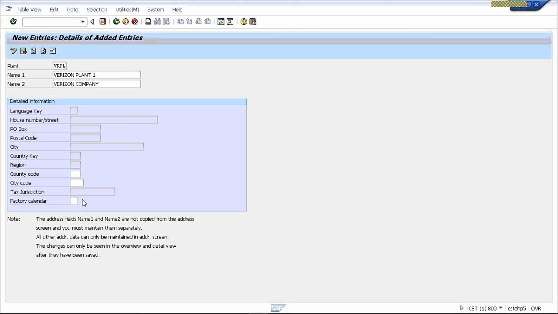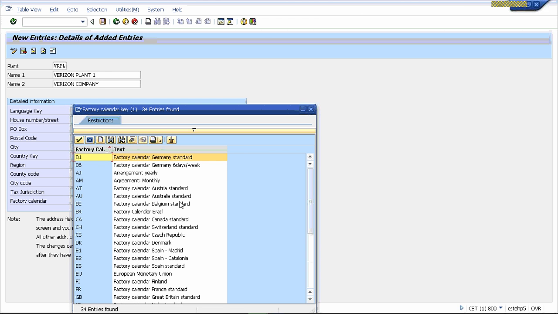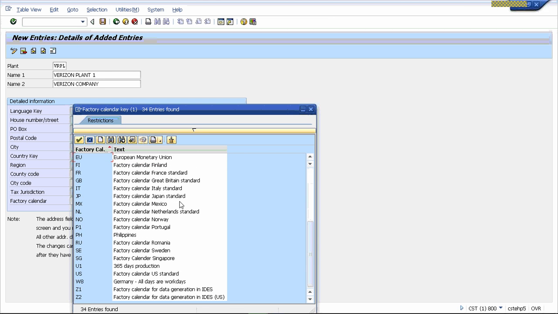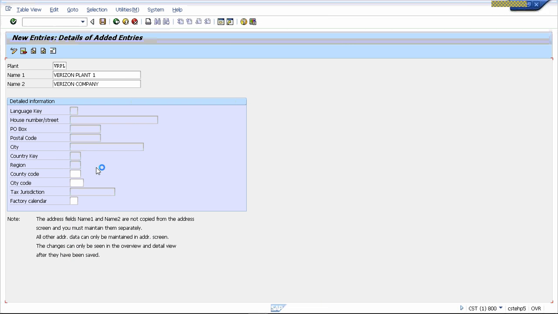You don't want to go by any other calendar that is not working with a factory calendar. You can use factory calendar for the United States. We have it right there. Factory calendar for US standard. And we have, our hours go up and it also goes back down. So that is already maintained in here. Okay? If you want to go by factory calendar in a different country, let's say Germany, you just use 01.